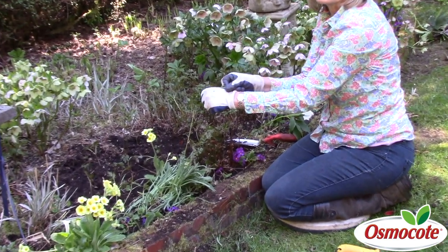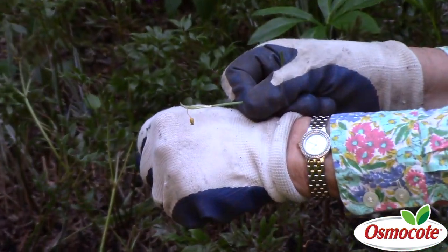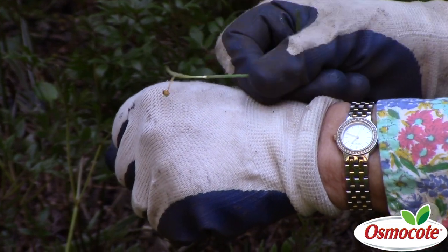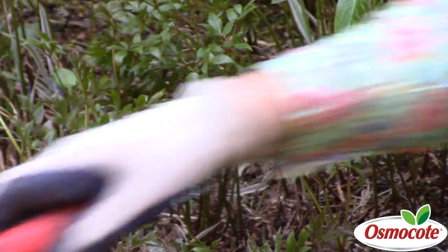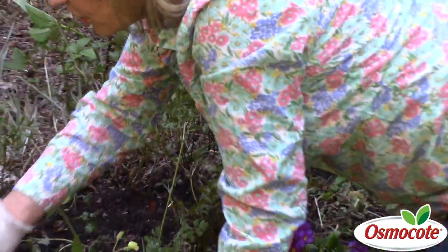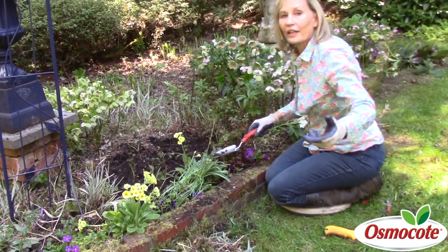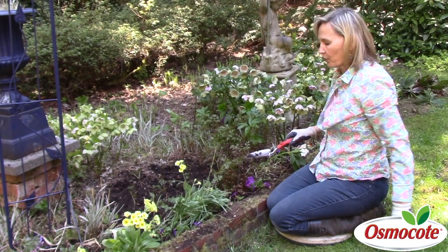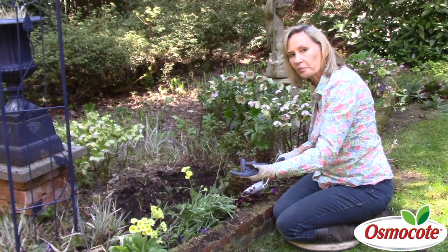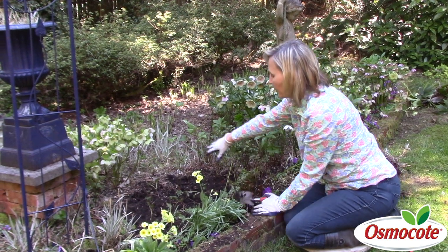...the spent seed from a snowdrop flower. The flower has bloomed earlier in the year, and now in spring you see these seed pods. I leave these, or you can just pluck them off and throw them into the soil, which will hopefully make more snowdrop bulbs. That way this deeply shaded border will have early spring color, mid-spring color, and then the astilbe divided up here is going to give us some summer color.